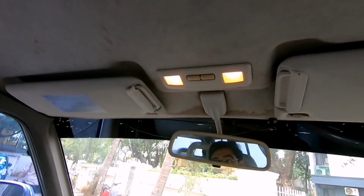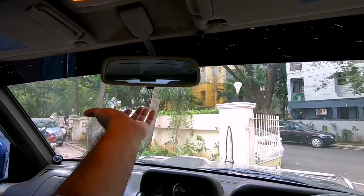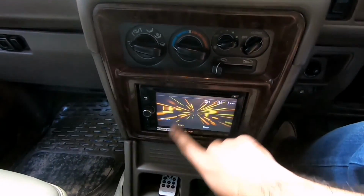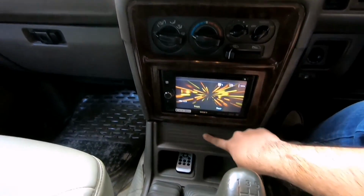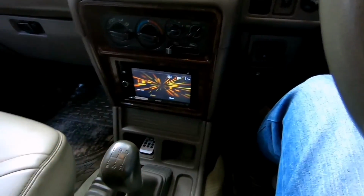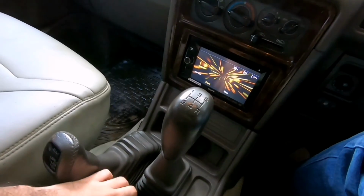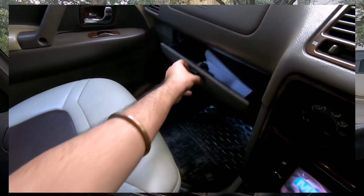So we have an interior light over here, which is actually quite cute in such a big vehicle. We don't have an auto dimming inside rear mirror. This is a manual mirror. We have your AC vents over here. We have your AC controls and a touchscreen system over here, which is for the music system obviously. We have a small storage over here, where you can put whatever you want. The gear lever, the transfer case lever, for shifting between 4 high, 4 low, 2 high, all off-road stuff which you don't use over here. We have a small ashtray as well. Cubby hole in the center is quite small, and the glove box too is quite small.